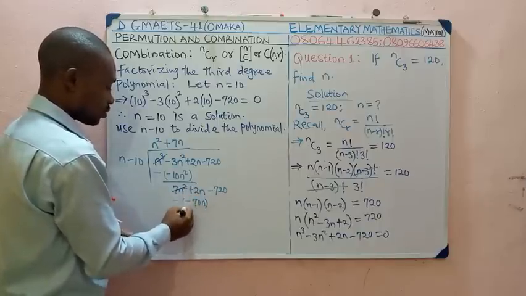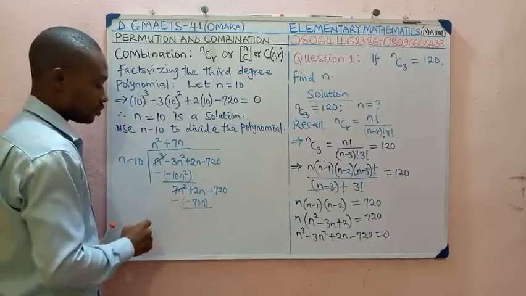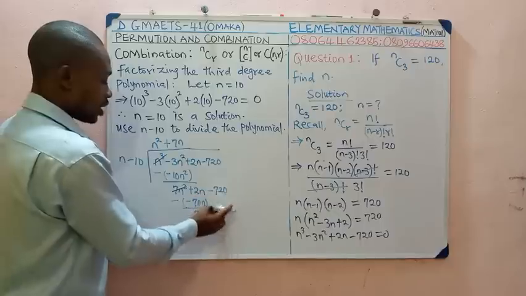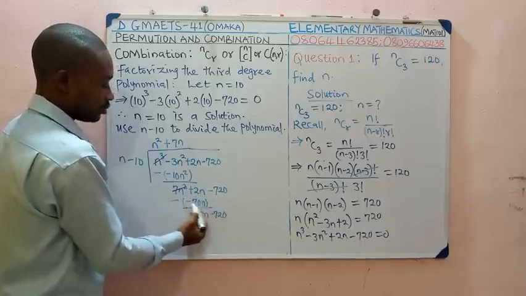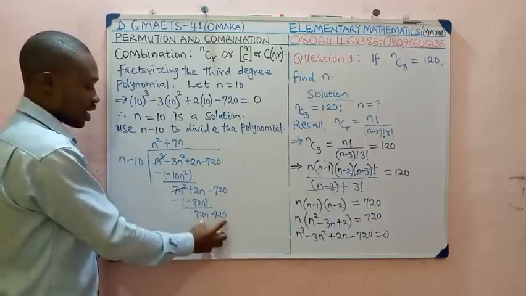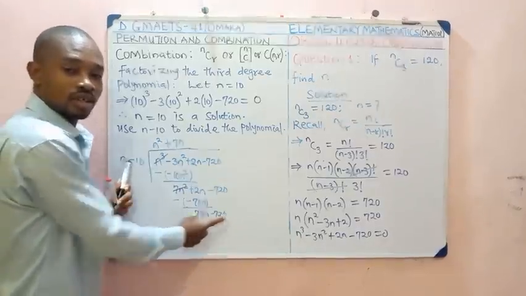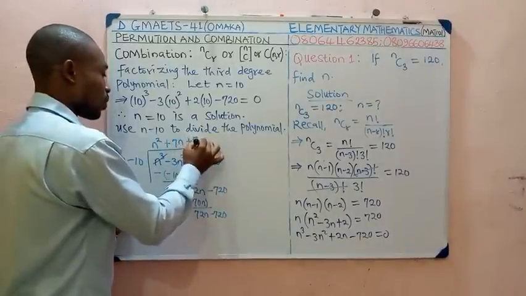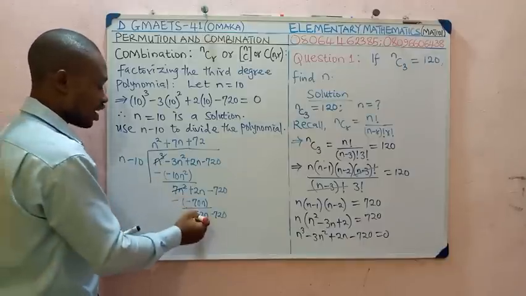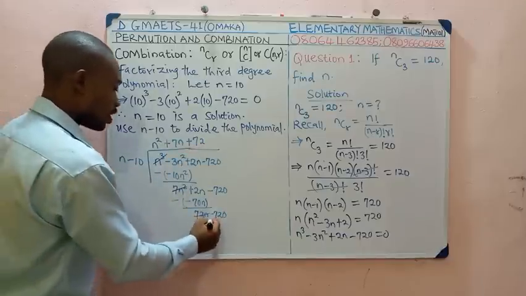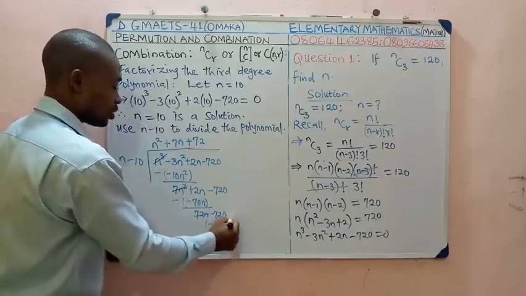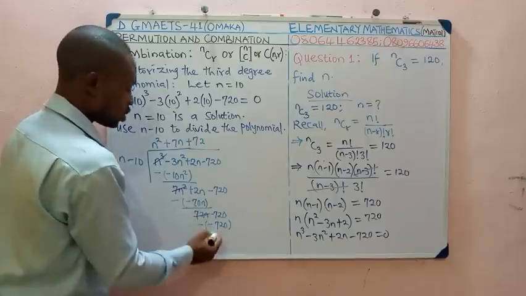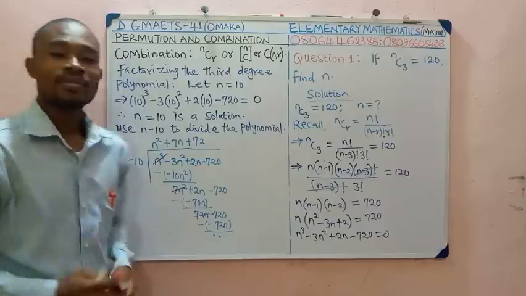Again, we're going to subtract. Minus times minus is plus. 2n plus 70n is going to give us 72n. I'll bring down this minus 720 because there is no like term of it on this line. Now the degree of this remainder at this point is equal to the degree of this divisor. So we carry out our last division. 72n divided by n is going to produce plus 72. Use the 72 to multiply this minus 10, but take note you divided this 72, so let it go off. 72 times minus 10 will give us minus 720. So let us subtract. Minus times minus will give us plus. Minus 720 plus 720 will give us 0. Is that okay?